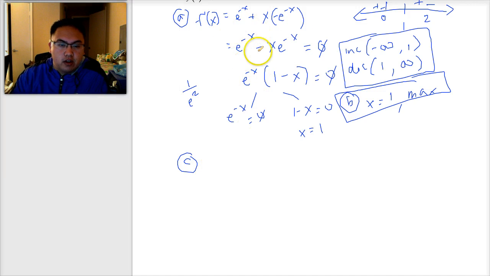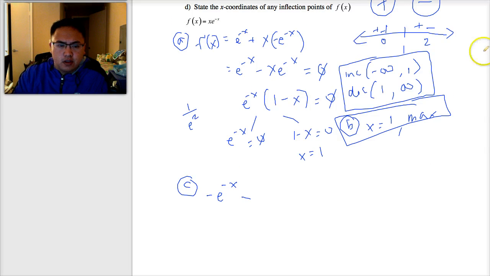Derivative of this one right here, as we mentioned before, is negative e to negative x. I have minus, and you see I have x e to negative x again. It's exactly the same as the original problem, right? This part right here is the exact same thing as this. And we found that the derivative of this is this itself. So I know it's a little bit abstract, but when I take the derivative of this, it's negative e to negative x. And when I take the derivative of this, it's this whole thing again.